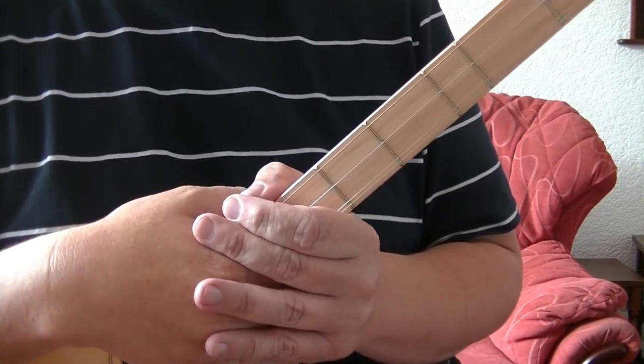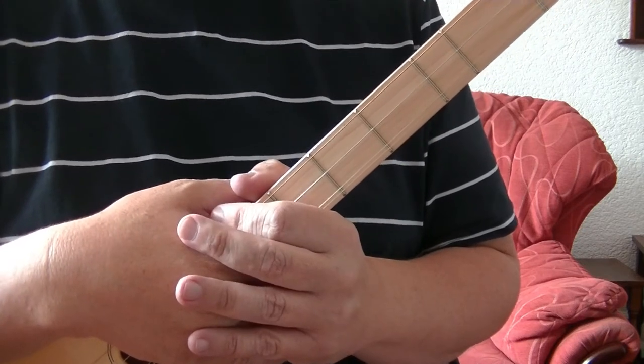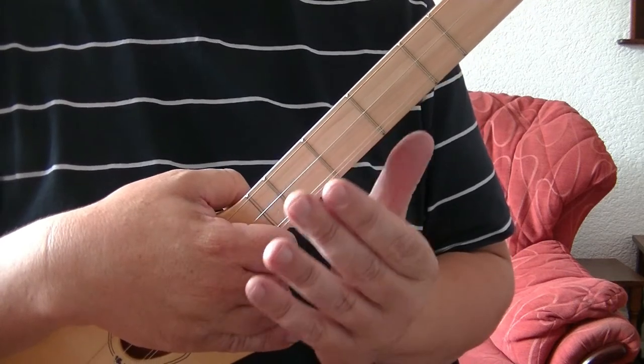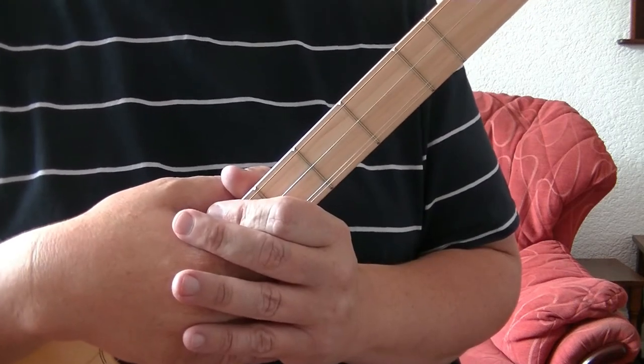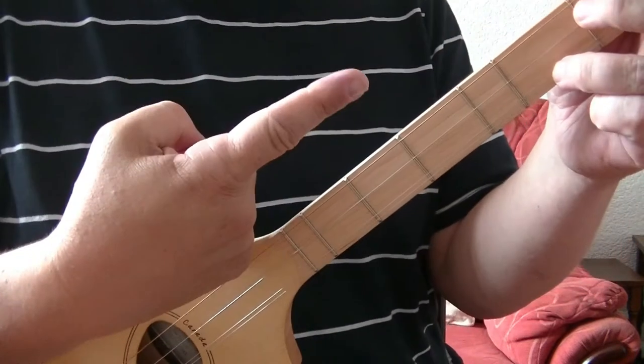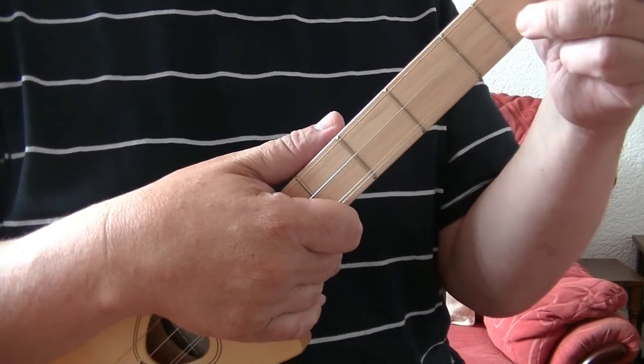In this video, we will be covering the waltz time strum. Most of the songs you'll probably play are in 4-4, counting 4 beats to the bar, 1, 2, 3, 4. In waltz time, we count to 3. So, let's get started. We'll be using a G chord up here. There's several strums we can do, and I'll go through a few of them now.